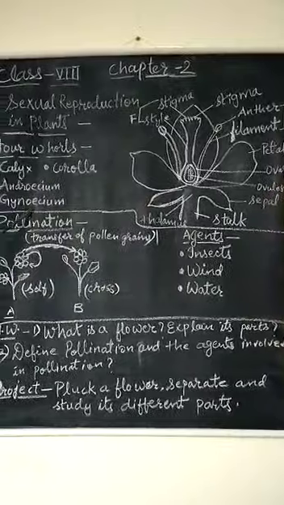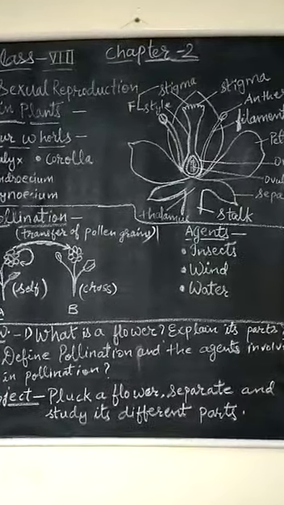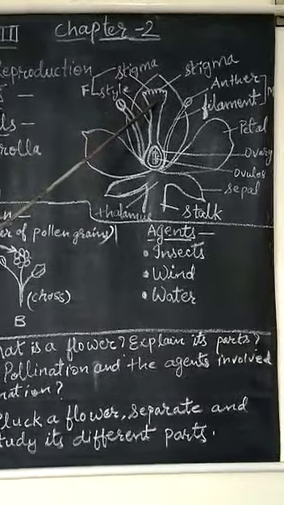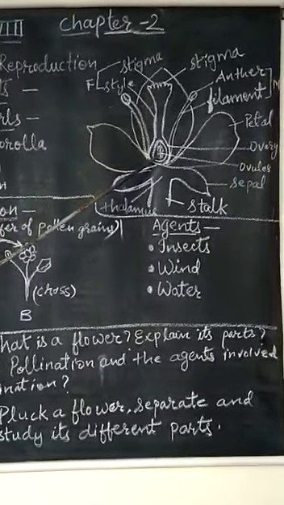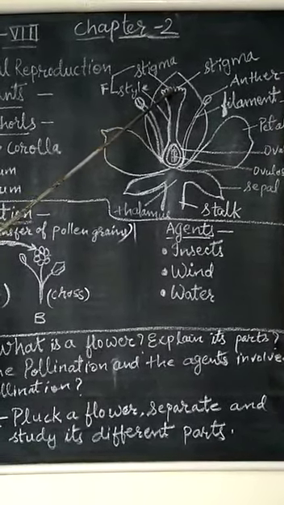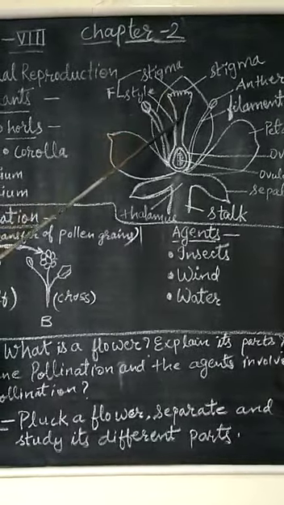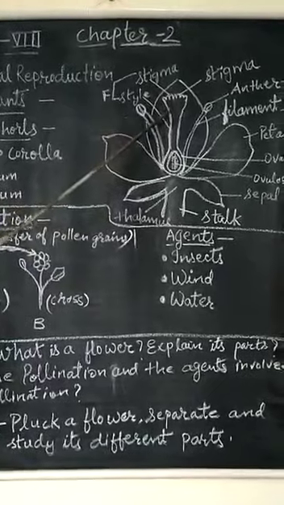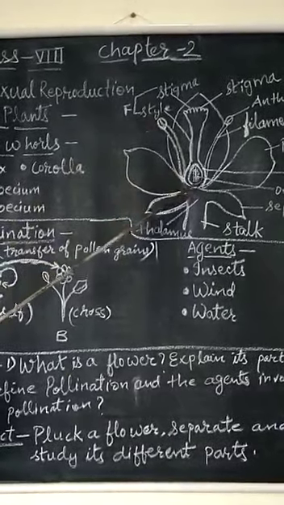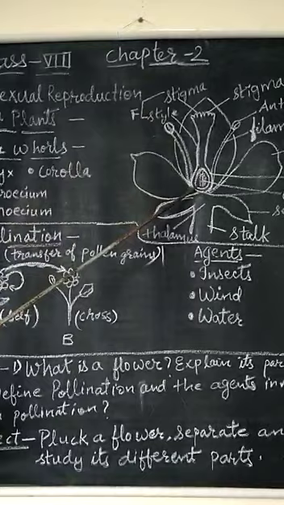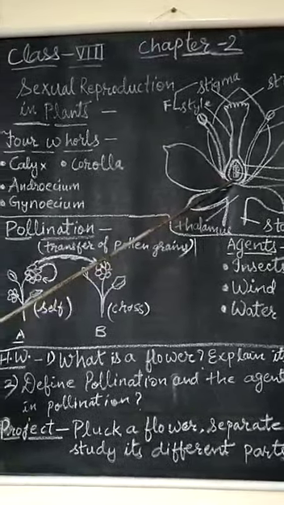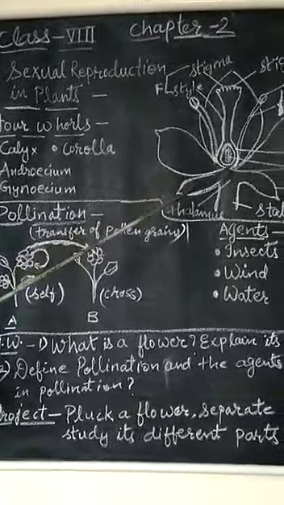Now the fourth part, gynoecium. It is also called the female part of the flower, and it has 3 main parts: stigma, style and ovary. Stigma is the first feathery part through which pollen grains enter. The long cylindrical part is called style, and the swollen base is called ovary. Inside the ovary, ovules are arranged in different patterns. This is the complete structure of a flower.